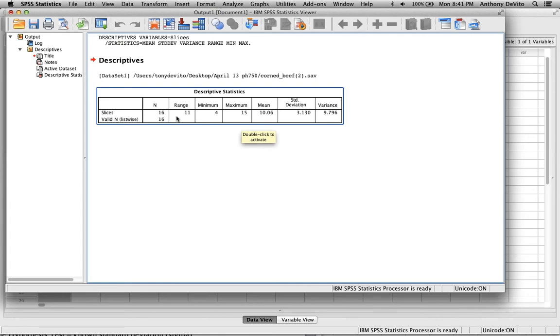So our standard error would be 3.1 divided by 4, or about 3/4, right? So now I have to determine, is that enough of a difference, 8 versus 10, to be able to tell whether or not there is a difference in the number of slices you get in California and New York? Well, how would I set this up? I would say t is equal to 8 minus 10.06 over the standard error, which was 3/4.